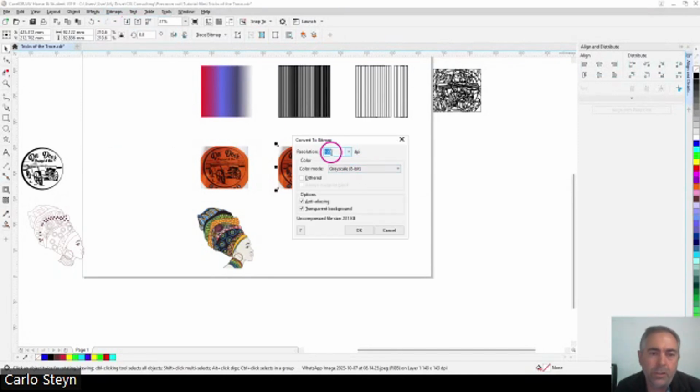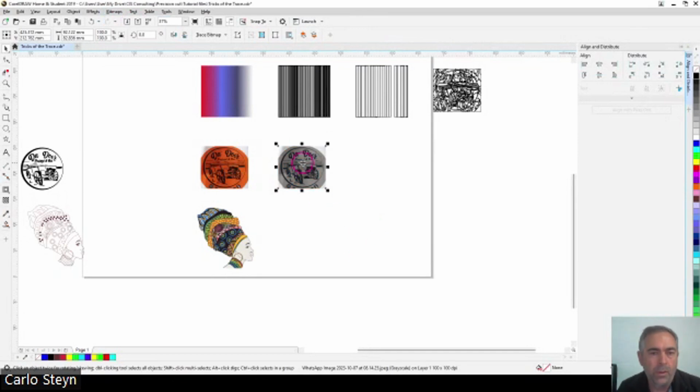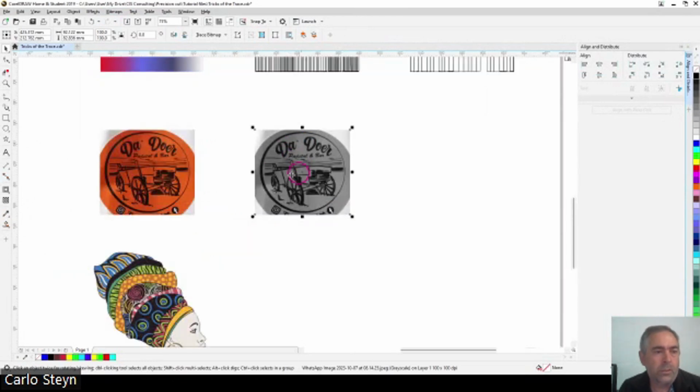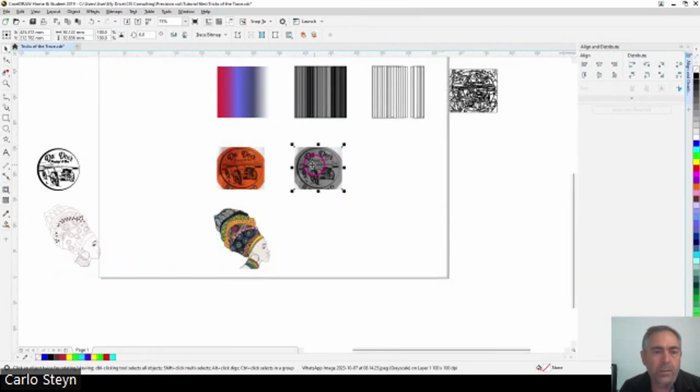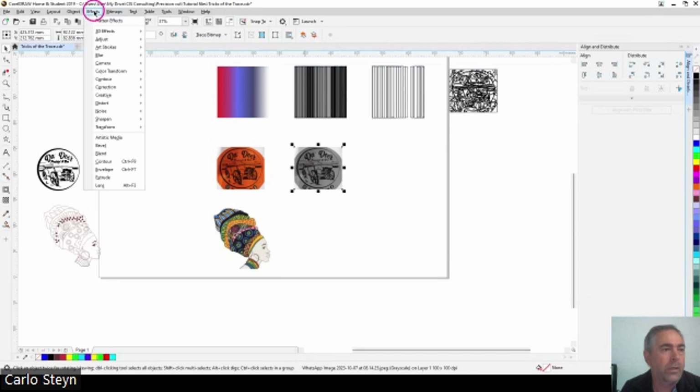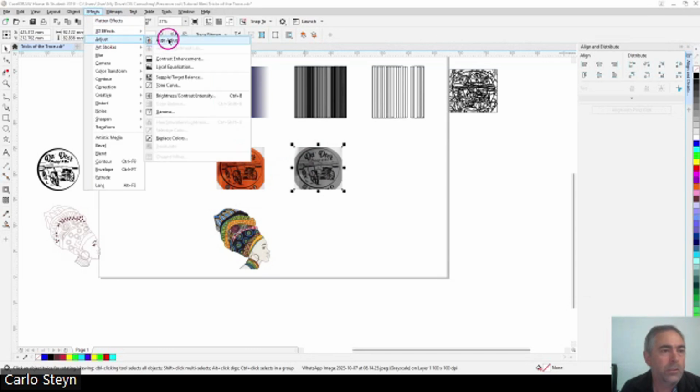You can take the resolution up to about 300, but it's going to reduce it again in any case when you do the tracing. So once we've converted that, already CorelDRAW will be better at doing the tracing. But the next one is where we really change it up and give it a better chance.